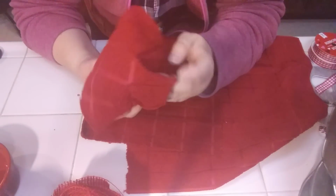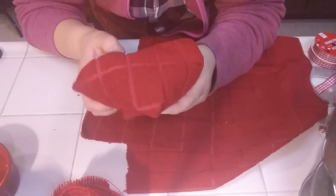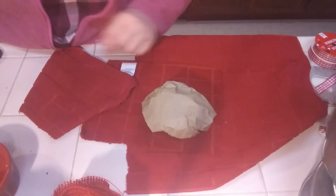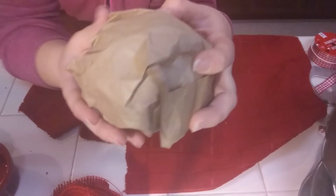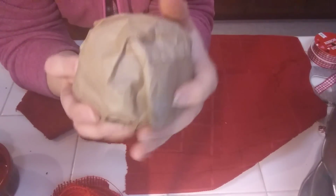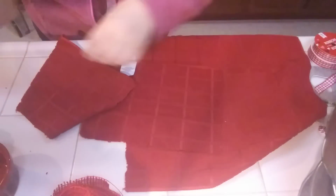And it could be a little bigger, so I think I might add a little more paper. So hold on one second, because I don't want to waste the fabric. Okay, so I did another strip the same size and just kind of went around it. So you can see it's much bigger.